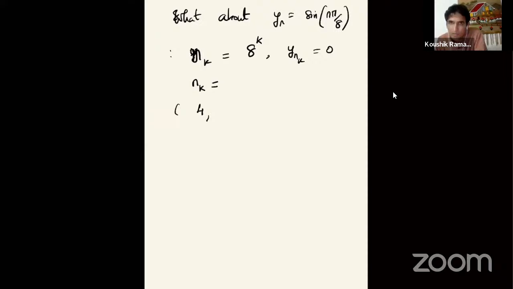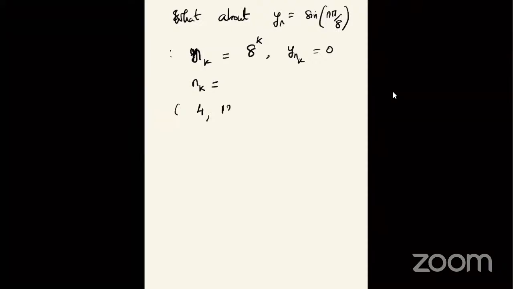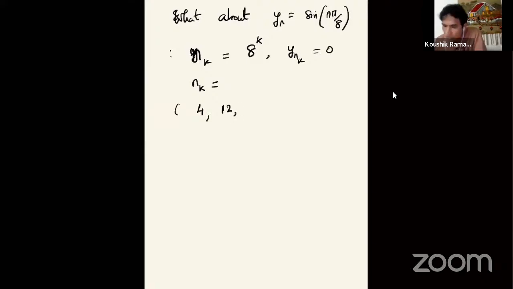Then what else do you take, which is not a multiple of 8? Take multiples of 4 which are not multiples of 8. So 12 now. So 4, 12, and so on. So how do you write that for n_k? This will be an AP, so we can write down the nth term. What is it?